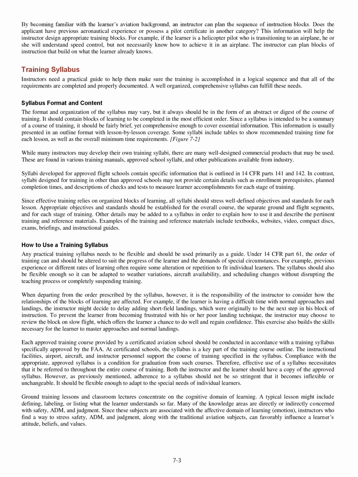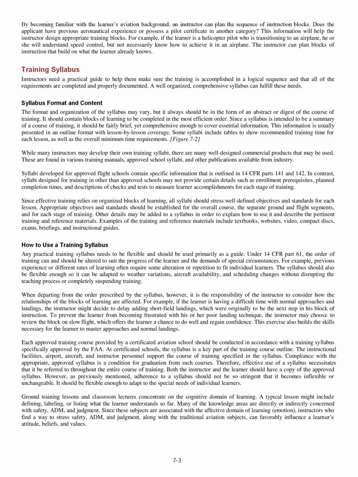For example, if the learner is having a difficult time with normal approaches and landings, the instructor might decide to delay adding short field landings, which were originally to be the next step in his block of instruction. To prevent the learner from becoming frustrated with his or her poor landing technique, the instructor may choose to review the block on slow flight, which offers the learner a chance to do well and regain confidence. This exercise also builds the skills necessary for the learner to master approaches and normal landings.